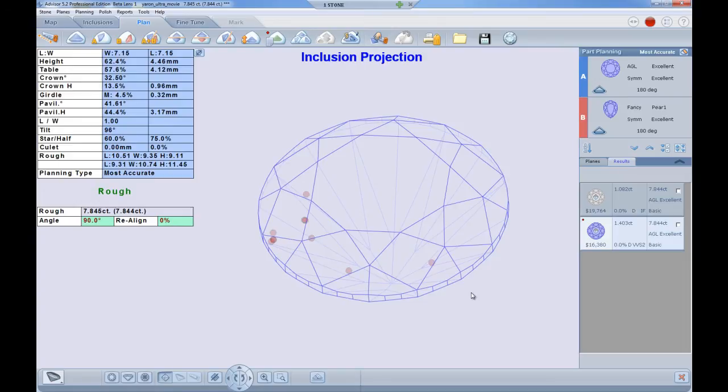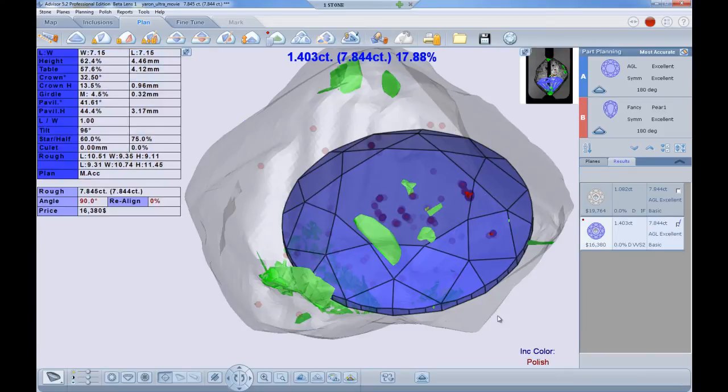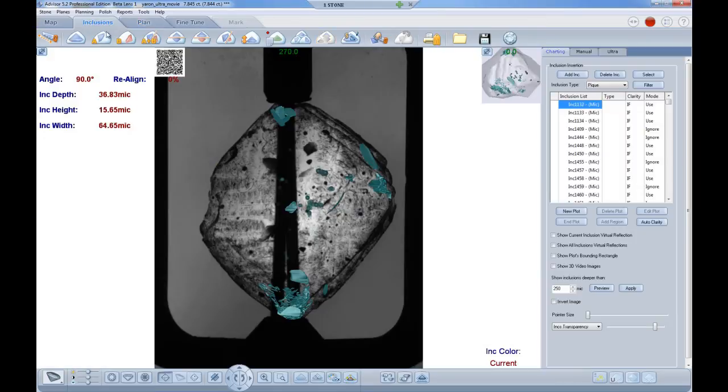These inclusions are probably VVS2 and can only be detected by the Galaxy Ultra system. I would like to better examine the nature of these small inclusions and then make my final decision regarding the second option.